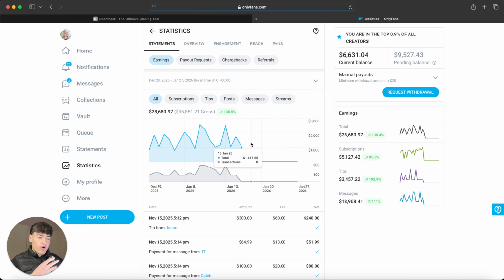But yeah, you can see why this is such a great tool for acquisition in OFM. If you're in OFM, if you've got an agency, I'd probably recommend getting it. It's a no-brainer. But that is everything.